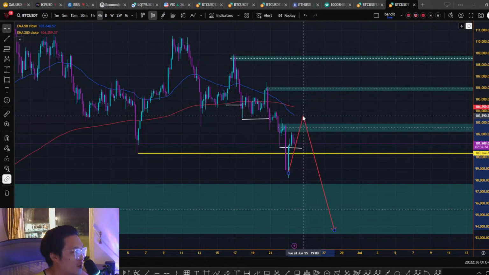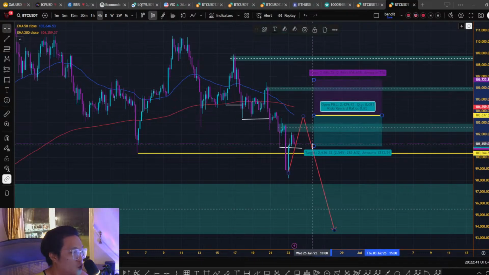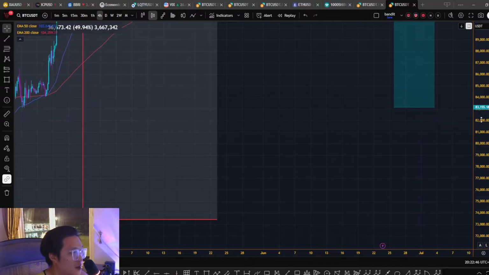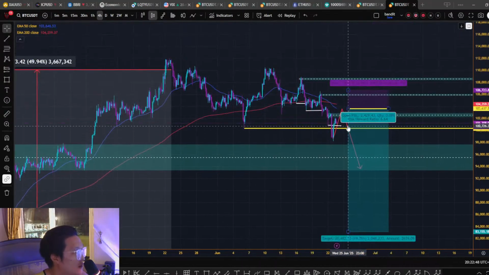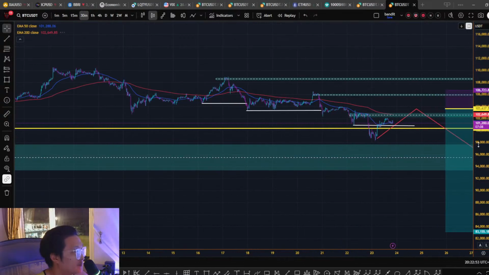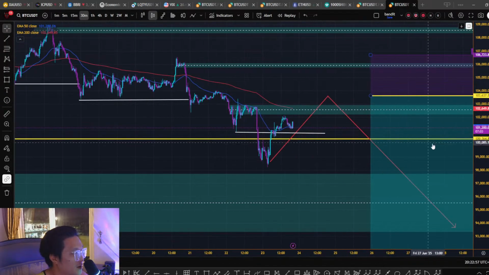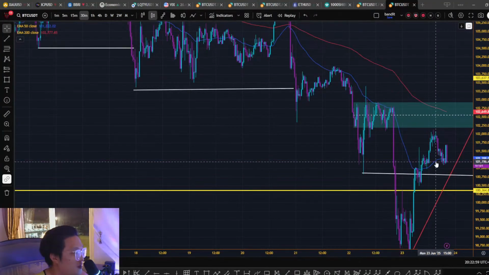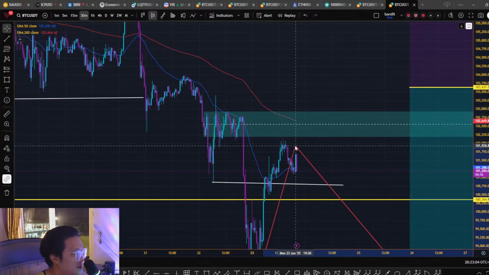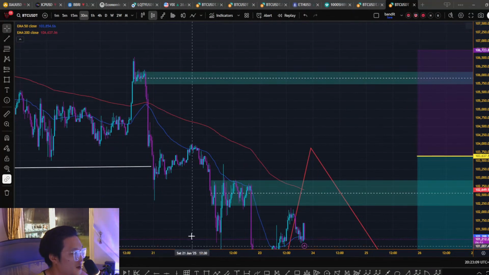If we can get rejection from here, that's the time when I can short. If not, I'm just going to wait. You should too. So in the 4 hour, we prepare for this, and 1 hour, how about it? So on the 1 hour, this is the 200. Look at the 50 and the 200. So think of the 200 as a magnet. Okay, bam, it could be like this, bam, and down.